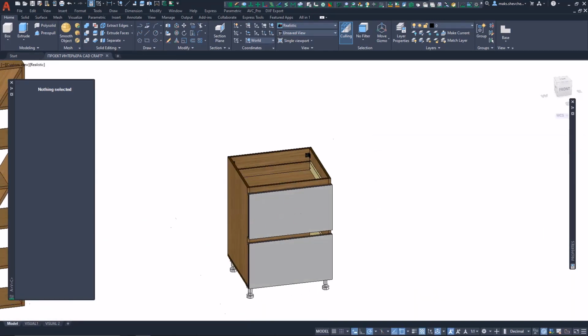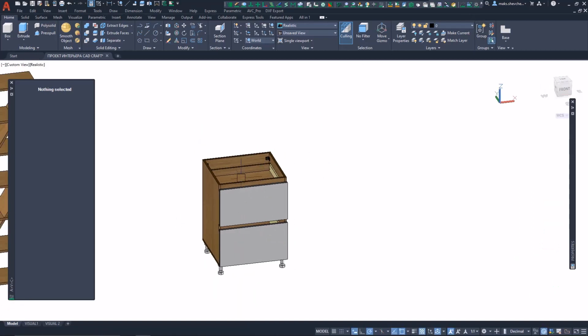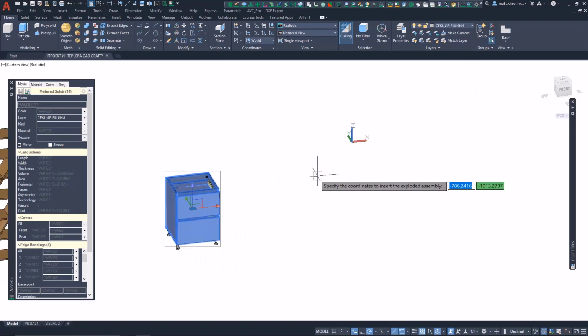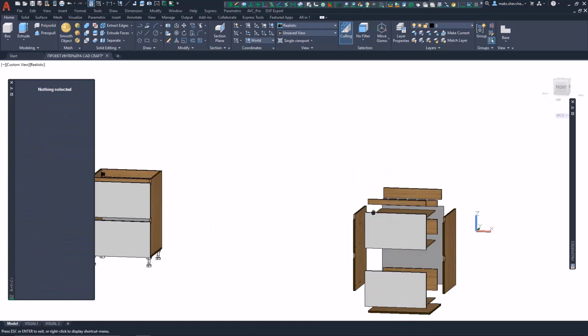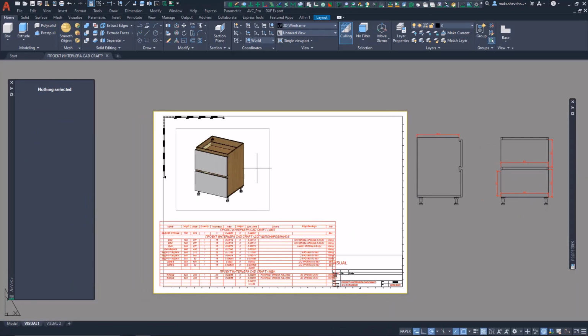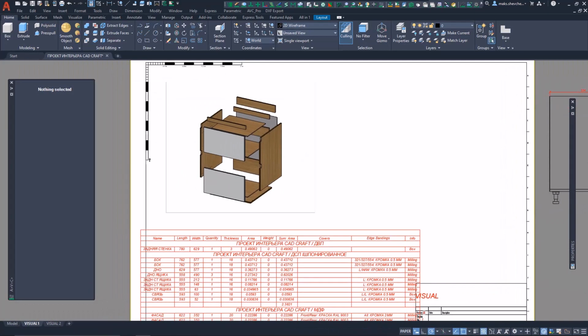Also we have another instrument. When we have a complicated object and we want to show our client or production what's inside this section, we can use the command TNT, and in 1 second we have these details exploded.